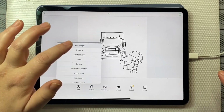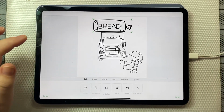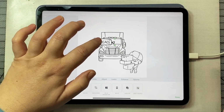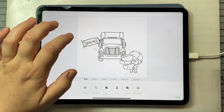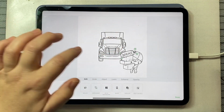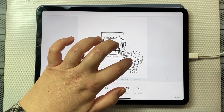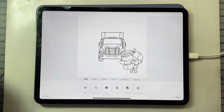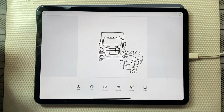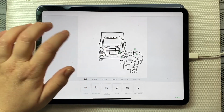And next, I'm going to add my next image, go to files, and I'm going to choose the bread. So I need to rotate it a little bit and make it smaller. So I'm just going to use my finger to make it smaller. I'm going to toggle it to the side. And then when I get just the perfect placement, I'll stop fiddling around with it. So that looks good to me. And now I will go on to add our next image.